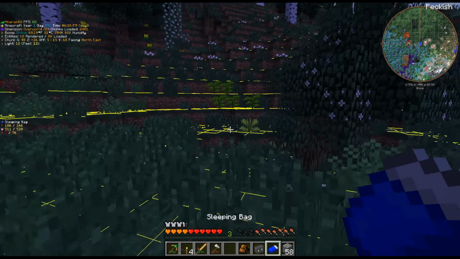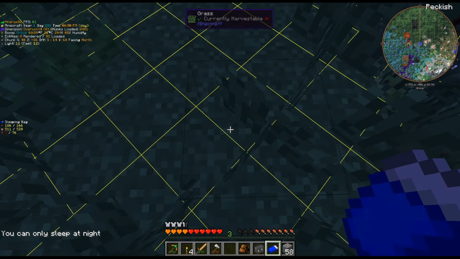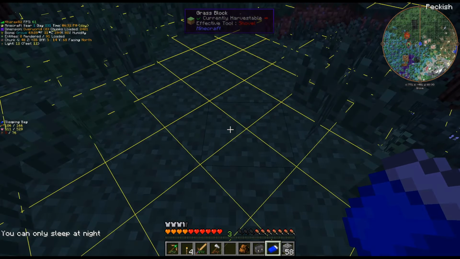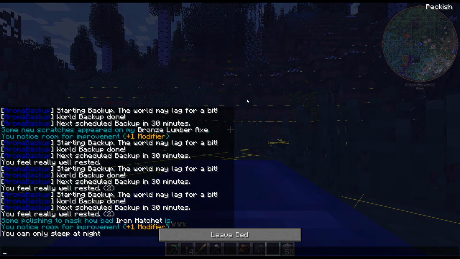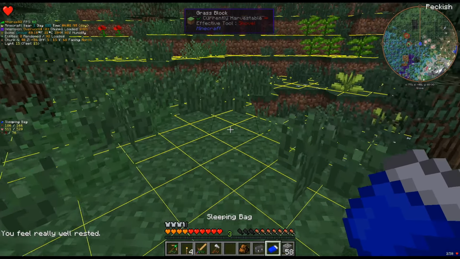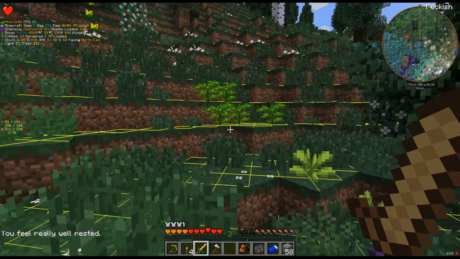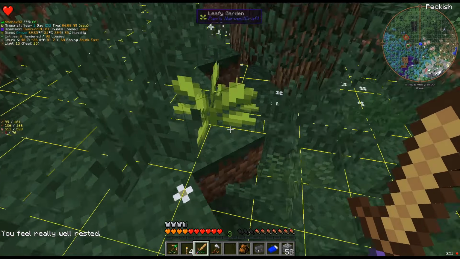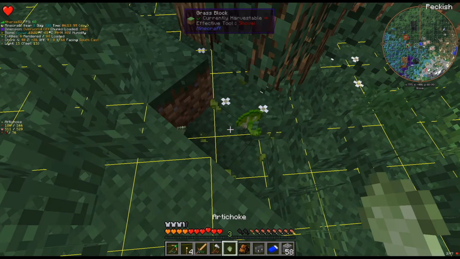All right, we are back. I'm putting all the crops by the garden type, so I can keep track of which ones I have and which ones I don't. And I actually need, oh, I thought these were leafy gardens. Yeah, I need a couple things.